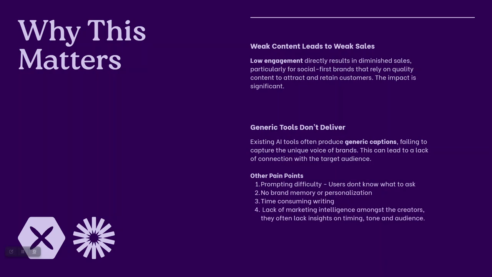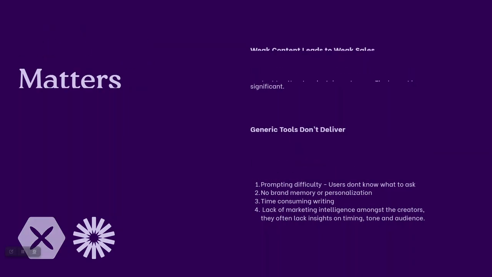You might be thinking that ChatGPT can do it as well, but existing AI tools often produce generic captions. They often fail to capture the unique voice of different brands. That personalization factor is not there. This can lead to a lack of connection with the target audience. Other pain points: some people might not be very fluent with prompting, and there is no brand memory or personalization in these LLMs. Also, it is time consuming and not everybody has the skills to write in the proper tone for the proper audience at the proper timing. So this is why this matters.